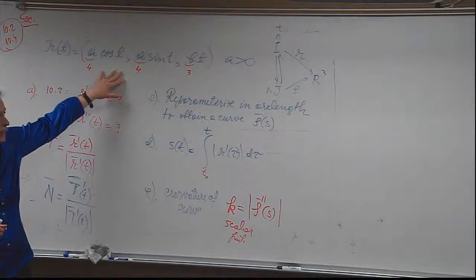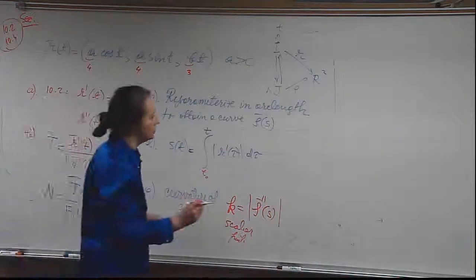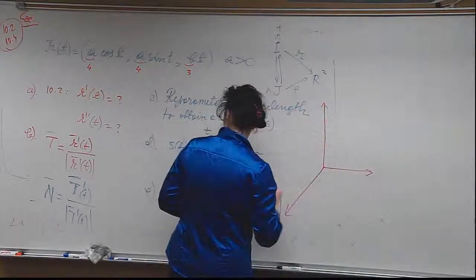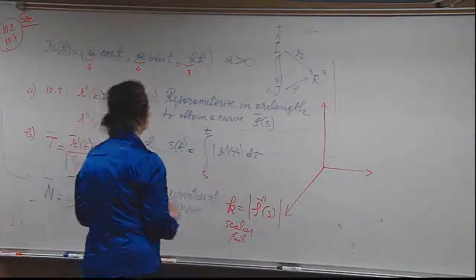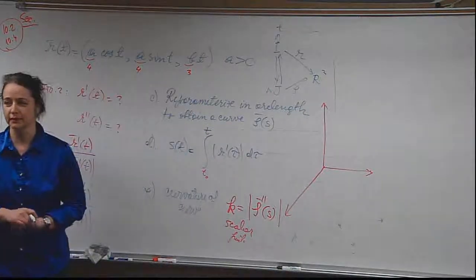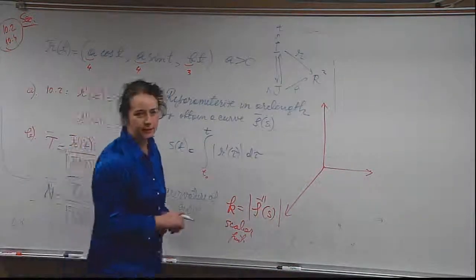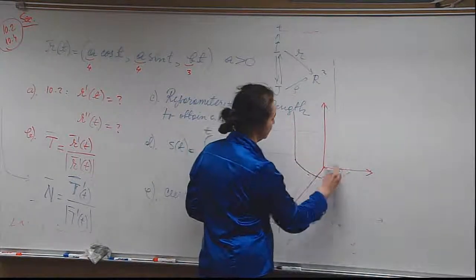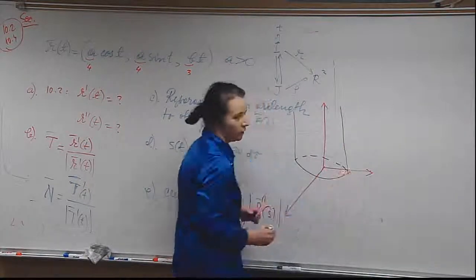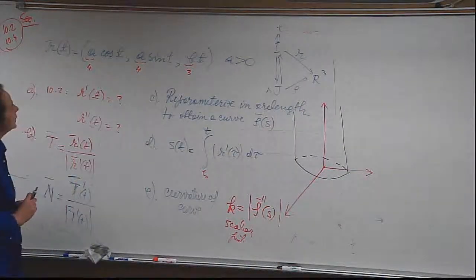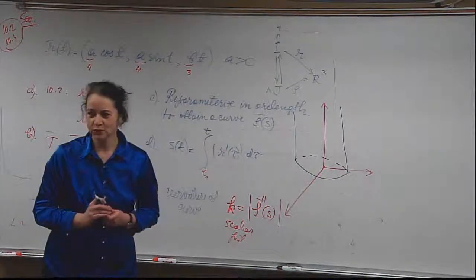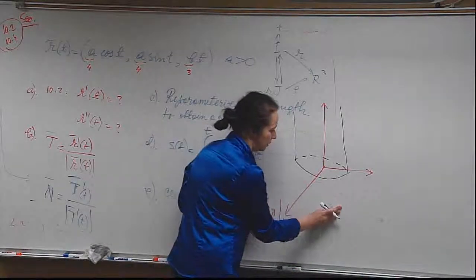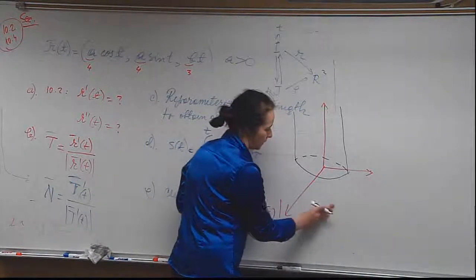Helix. It was a helix. I'm going to try and redraw it. I know I'm wasting my time, but I would try to draw a better curve. What's the equation of the cylinder that the helix is sitting on? What's the equation of the cylinder? That's a quadric that you're all familiar with, on which my beautiful helix is sitting. I taught you the trick last time, don't forget it. A over 4 cosine t squared plus A over 4 sine t squared.